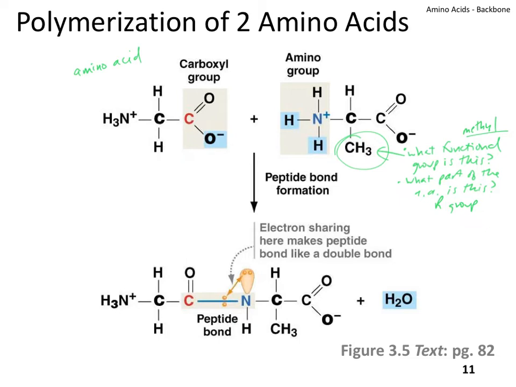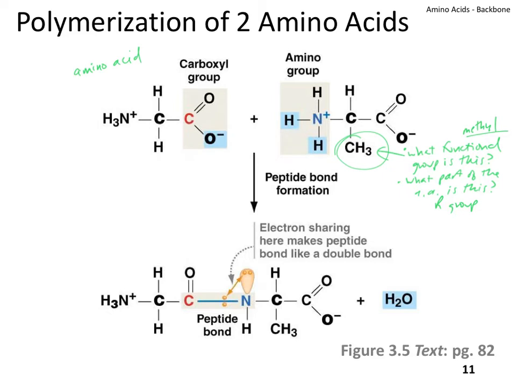And basically what we're trying to do here is see that these two amino acids are hanging out in the cell, and then they're going to be brought together, and they're going to form a bond between them to form a growing polymer. And so this bond that forms between them is a peptide bond. Remember, we can also call an amino acid a peptide, and when we have lots of amino acids in a row, that's a polypeptide. So basically all those names kind of go together. And so basically what's going to go on here is this is going to be a situation where we're going to make a macromolecule chain.